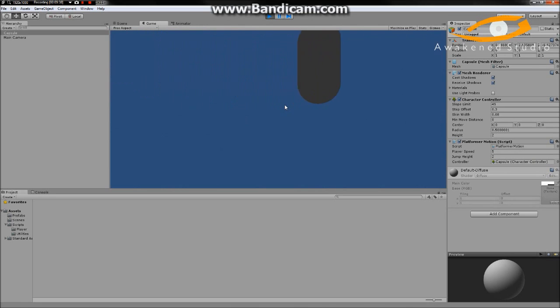I'm hitting the D key, it's moving right. The A key moves it left. If I press both at the same time, it does nothing. So there we go, and as you can see, I can just add to our speed here. Let's make it 50. And it's a lot faster.